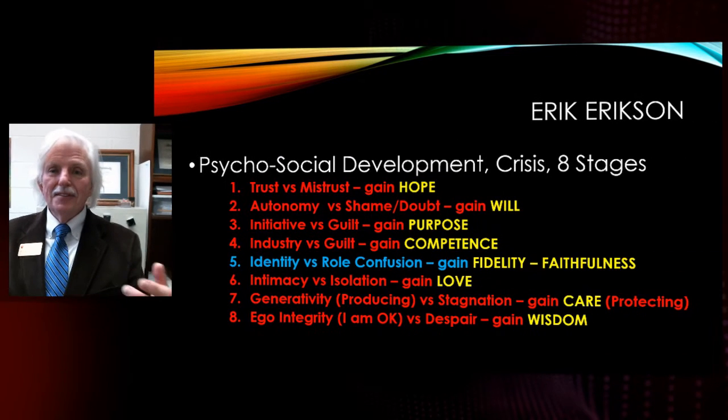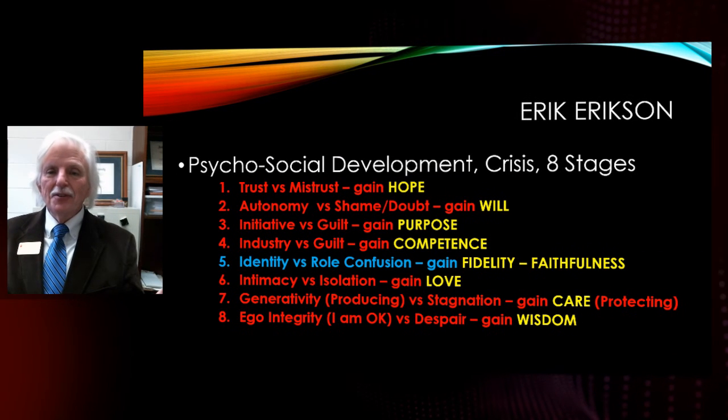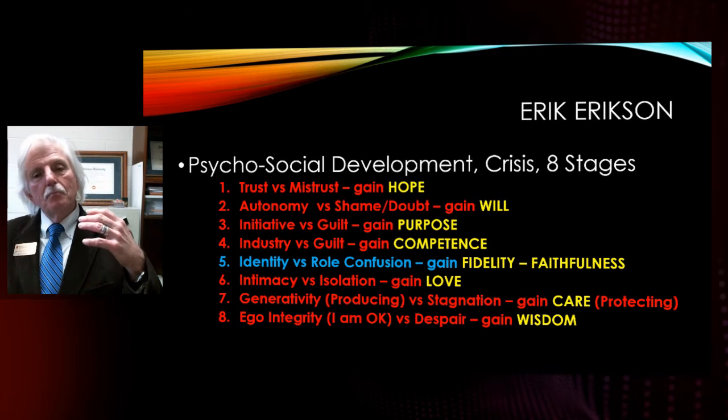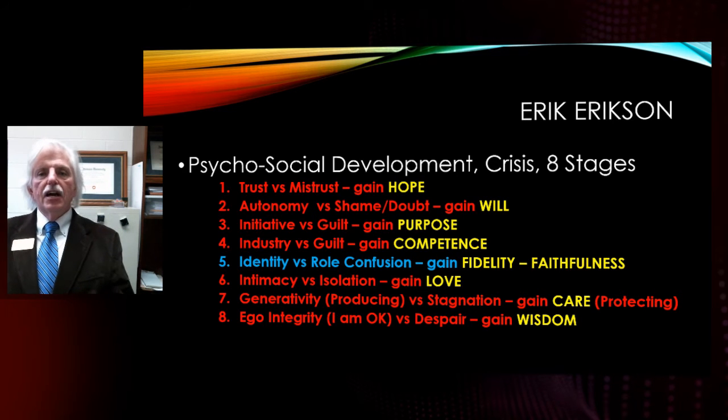And so you're producing. The opposite of that, if you haven't gained some of those things above this, then you're going to have stagnation. You'll be just stuck. You'll be stuck in your development. If you can solve number 7, you make your stuff, you're able to take care of yourself and your family, your bonus points are care and protecting.